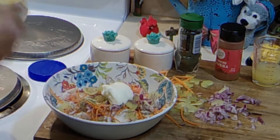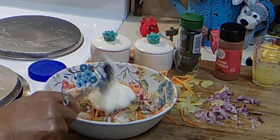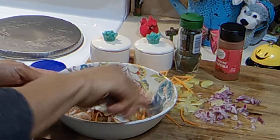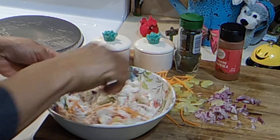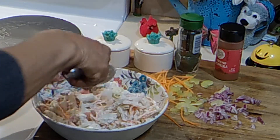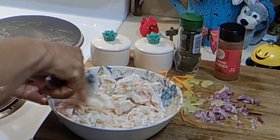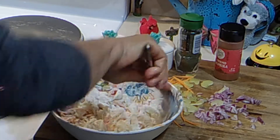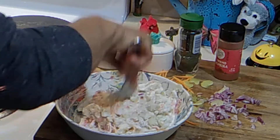You know, instead of going to the deli, you can make it yourself — it's so simple, it really is. A little bit more. You're going to add a little bit of lemon juice — this is fresh. I think I'm going to add just a little bit more mayo. Like I always say, you're going to have to taste. Make it as creamy as you like or less creamy. It's up to you.